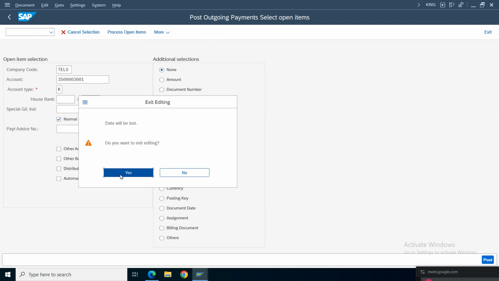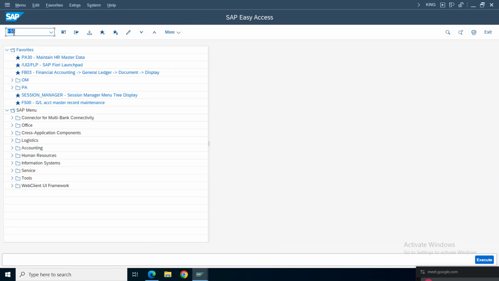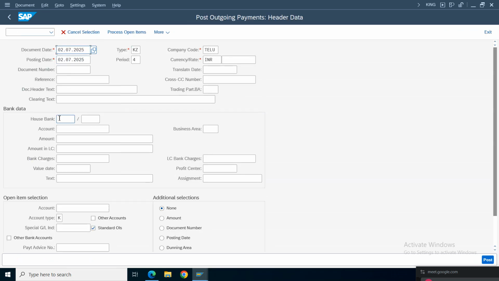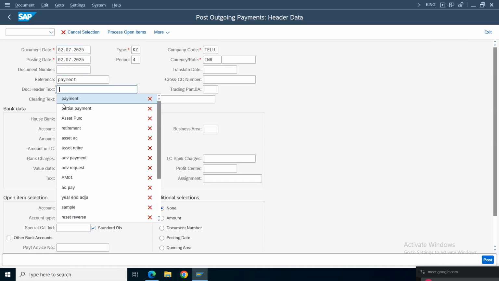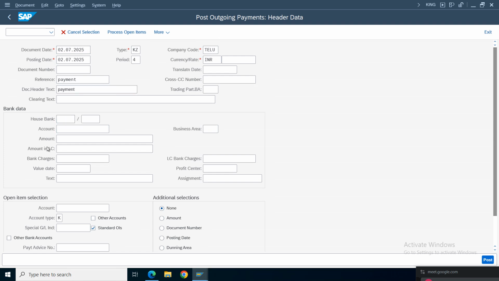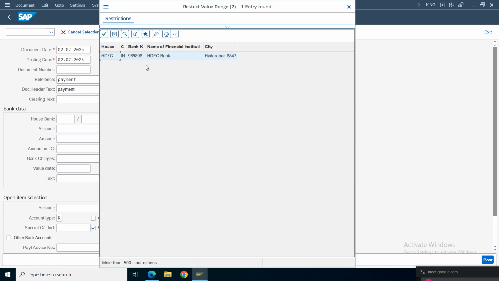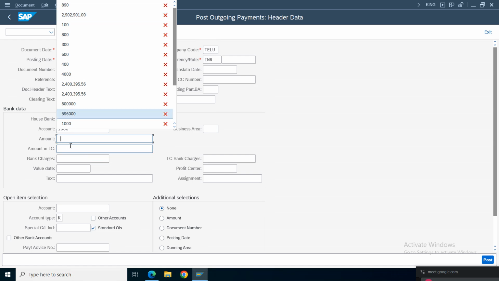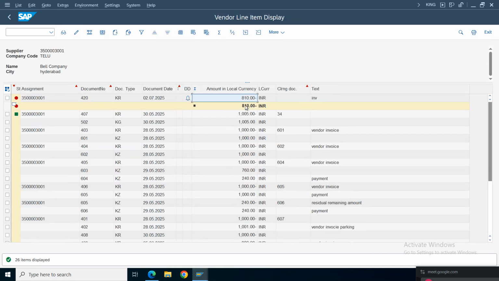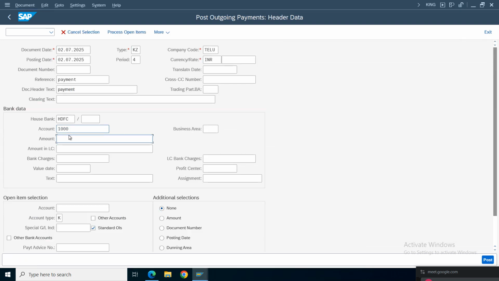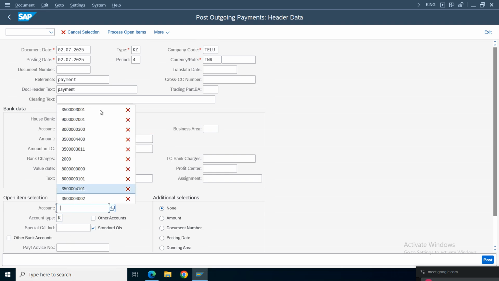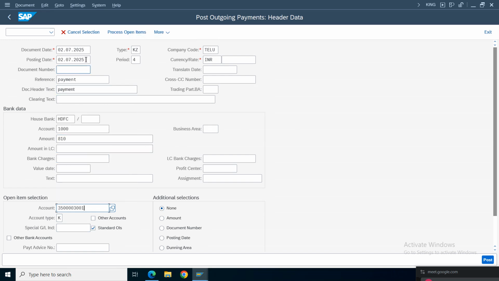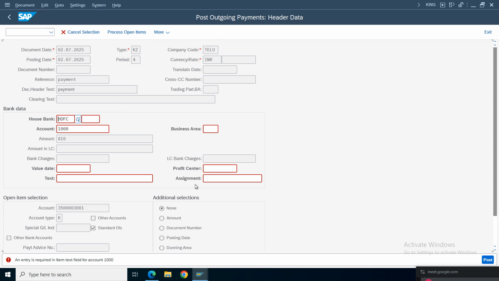Okay. Okay. Got it, sir. You know what the mistake is that we are making here? You have to select your house bank, because we linked via house bank. What is your open item? 810. So I have entered the wrong amount, but fine, no worries. 810. So I'm trying to simulate the scenario manually, sir, so that I come to know whether I'm facing any errors or not here.